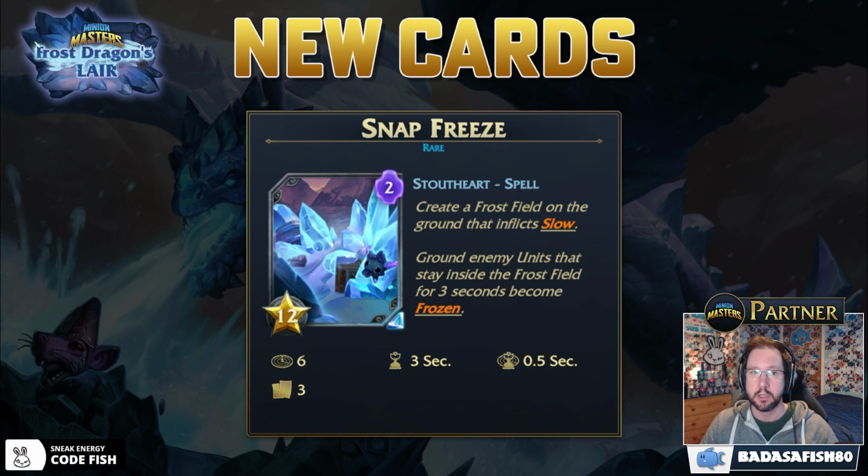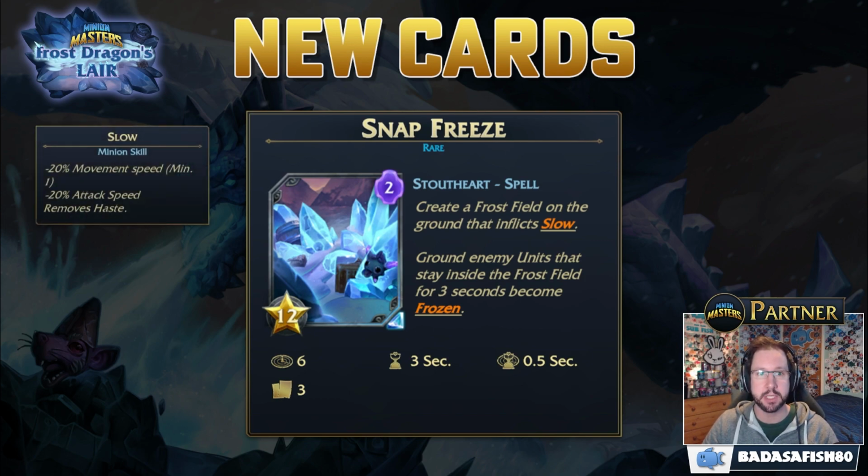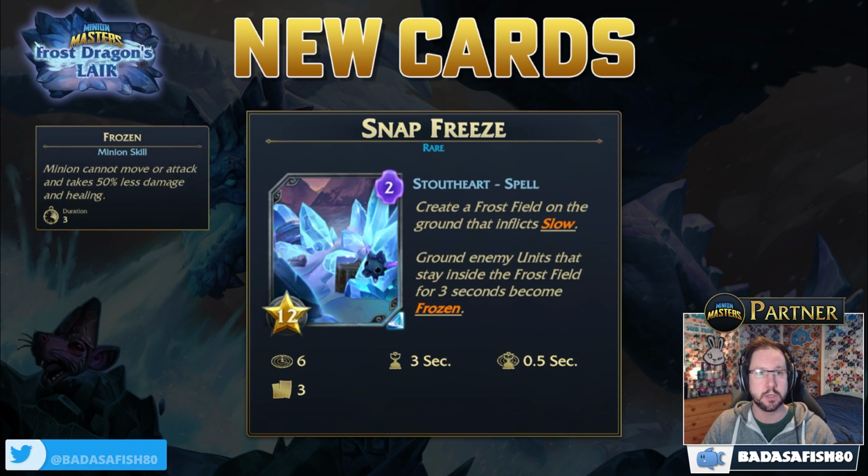This creates a frost field on the ground that inflicts slow. Ground enemy units that stay inside the frost field for 3 seconds become frozen. So we just saw Bolf can drop effectively the same frost field that the Snap Freeze does, exactly the same mechanic. Again, here we've got the keyword slow. The enemies within the frost field are being slowed in terms of movement and attack speed, removing haste as well. And also, we have the frozen.